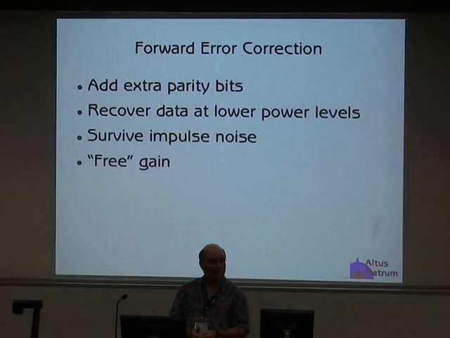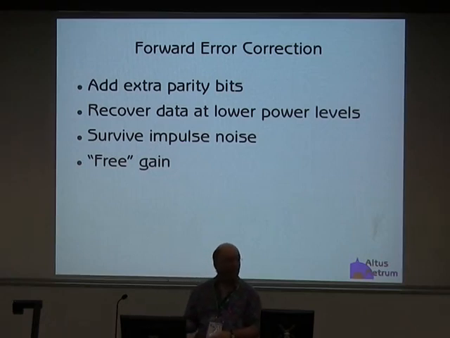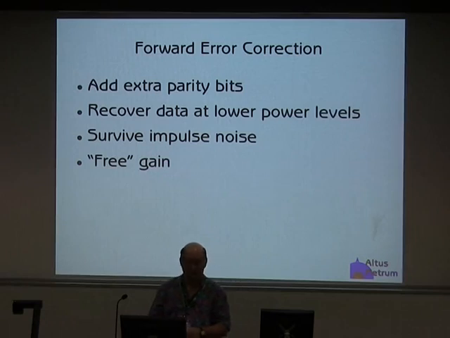It costs you just a bit of software. And so all that forward error correction does, of course, is add extra bits to the data. You add a bunch of redundant information to your signal, and then on the reception end, you can look at that redundant information and help it regenerate the data. There are a bunch of different forward error correction techniques. I'm only going to talk about convolution codes because that's the only one I've implemented.